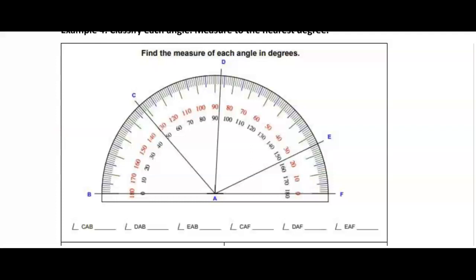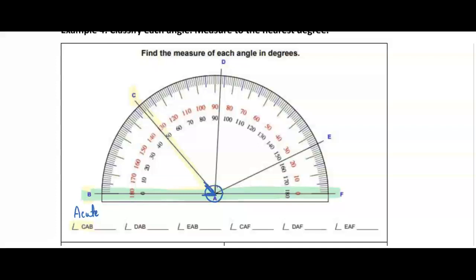We're going to start with angle CAB. So that would be C to the vertex A to the point B. This is our angle. Is this acute or obtuse? Well, it looks like it's clearly less than 90 degrees, so it's going to be acute. Okay, and I have one end already lined up with the 0 and 180 markers here. And I have the center of my protractor lined up at the vertex of this angle.